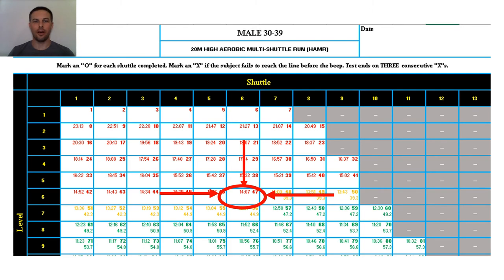For this scenario, we have a male 35 years old. His corresponding score sheet would be male 30 to 39. Let's say he hasn't been doing too much physical training and he barely made it to level 6 shuttle 6, a total of 47 completed shuttles. He didn't get any points and was part of that Corona 15. Since the HAMR is in this two-year introductory period, this airman would be given a weather waiver by the general's memo since he didn't meet the minimum requirements.